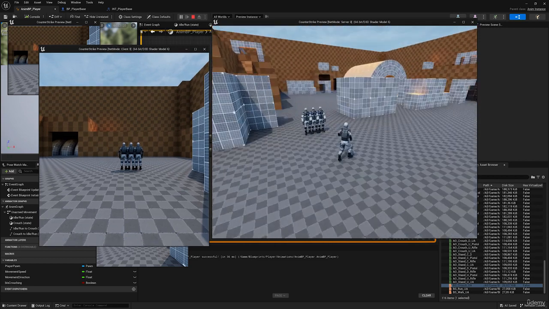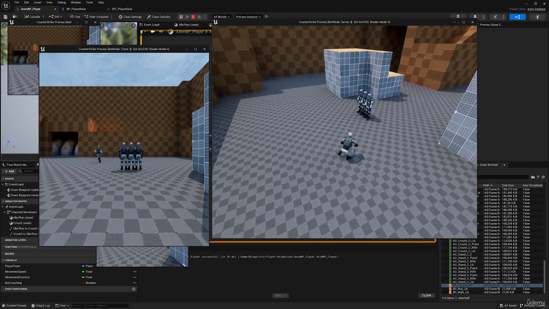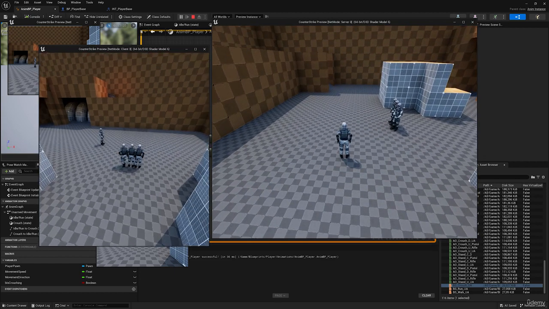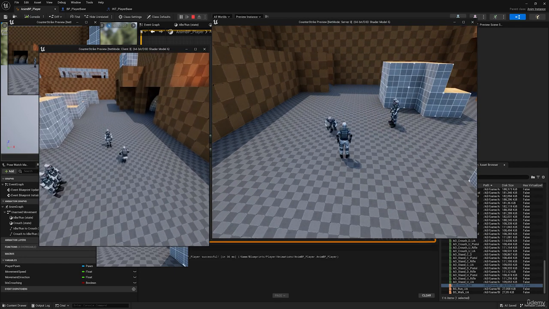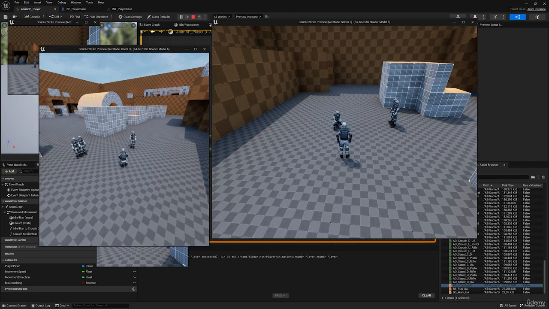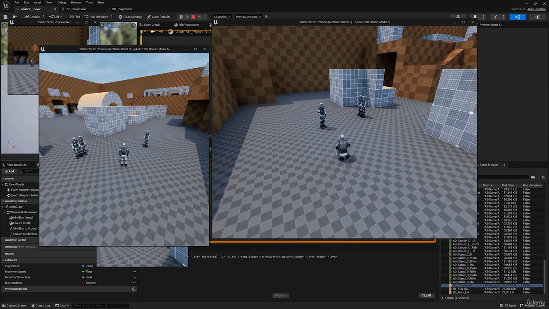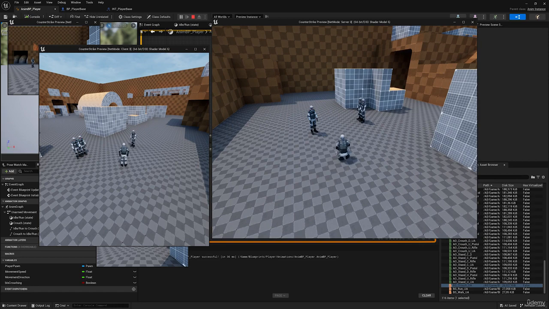And this is because we are now working in multiplayer. You can see I'm crouching as the server. The others cannot see I'm crouching. However, if I take this client here and I crouch, you can see the server can see I'm crouching. Just like that, if I'm crouching as the client. But if I'm crouching as the server, I am crouching. However, the clients cannot see that I'm crouching.